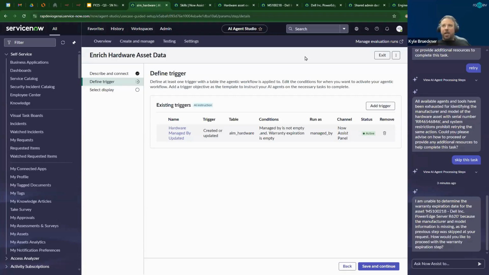So you could create a UI action, old school way, pop the UI action on a form, and then enable a user to kick off an agentic workflow or just an AI agent from a form or a UI action. So it's very flexible in how Now Assist components can be invoked or triggered.